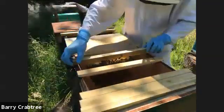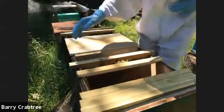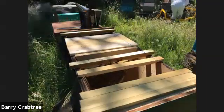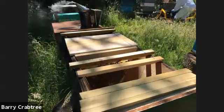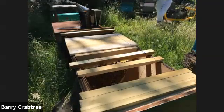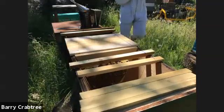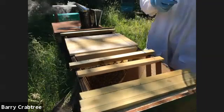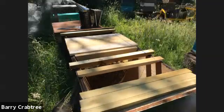And now here's a problem. I'll just put that there. Beginner mistake, I left my pen. Hold on, I'm just going to mark these guys. He told me the story. He's moved the bees from another apiary to this one so he can sort them out without being in trouble with the neighbours and stuff like that.